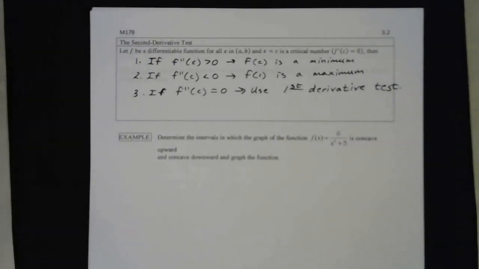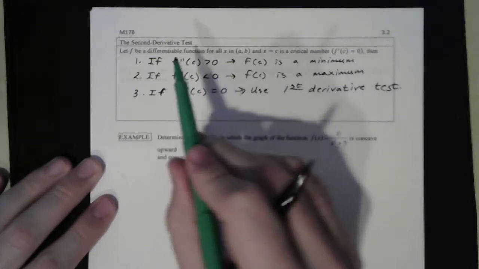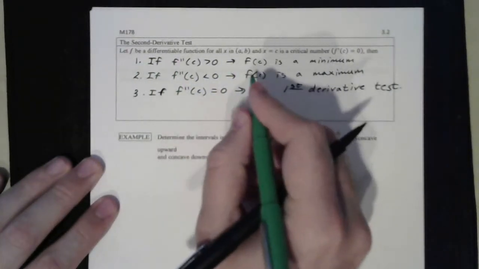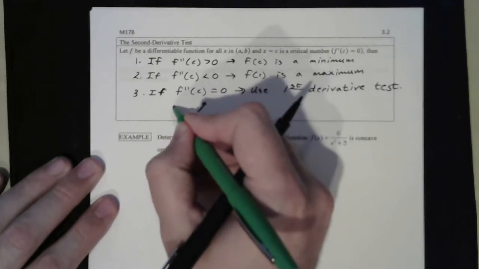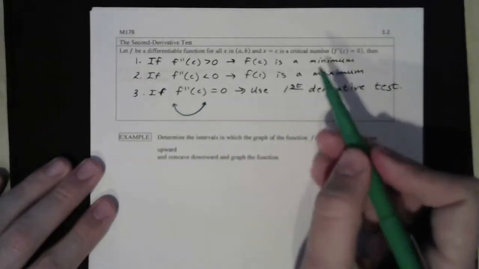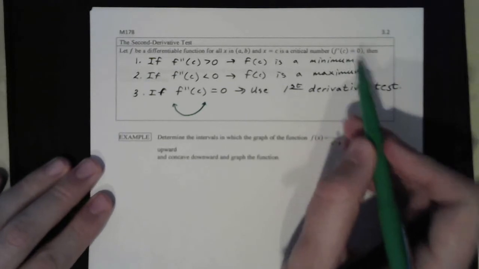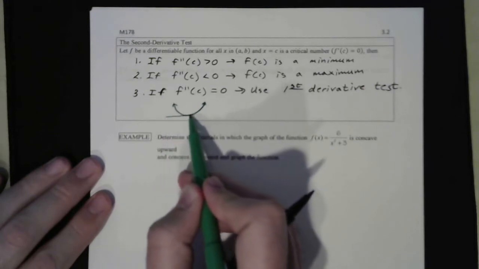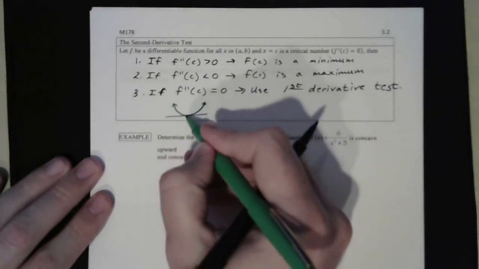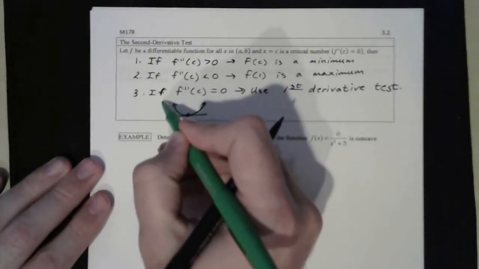So you can kind of imagine what's happening here. We find our first derivative, set it equal to 0, find the second derivative, and in number one, what we're describing is a concave up shape, something like this. Remember, our first derivative being 0 is where we have horizontal tangent lines. If you think about this concave up feature, the only place we can have a horizontal tangent line is down here at the bottom. So our critical number must be right here. And that's what we're thinking in number one.